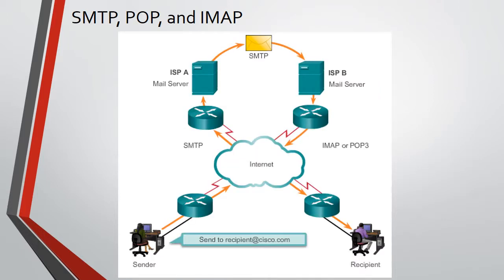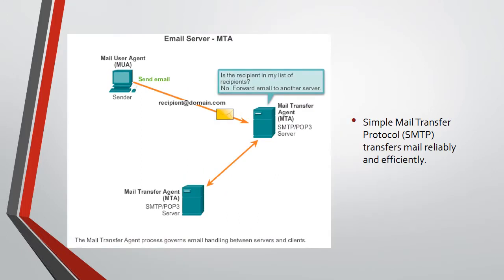Email supports three separate protocols for operation: Simple Mail Transfer Protocol, Post Office Protocol, and the Internet Message Access Protocol. The application layer process that sends the mail uses SMTP. This is the case if sending from a client to a server, as well as when sending from one server to another. Simple Mail Transfer Protocol transfers mail reliably and efficiently. For SMTP applications to work properly, the mail message must be formatted properly and SMTP processes must be running on both the client and server.